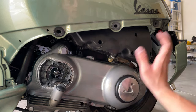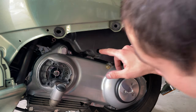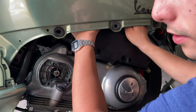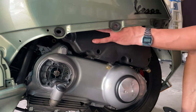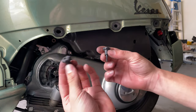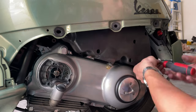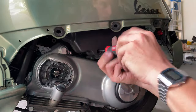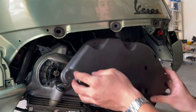We're gonna proceed and remove the filter. All you need is a Phillips screwdriver. You got fasteners in all of these holes right here, and there is a single one here. And then here in the top, you got two thumb nuts that you can loosen. Sometimes they're really tight. Maybe you can get access from the top and that helps you a little bit. Got these two here in the top, stop nuts. And then you can pull it out, remove it like this.